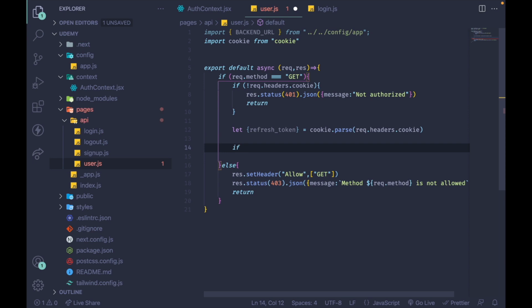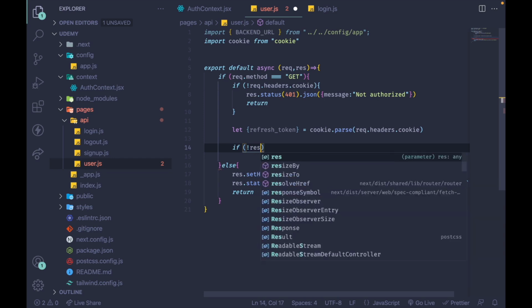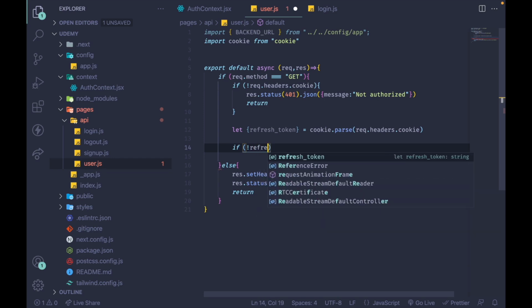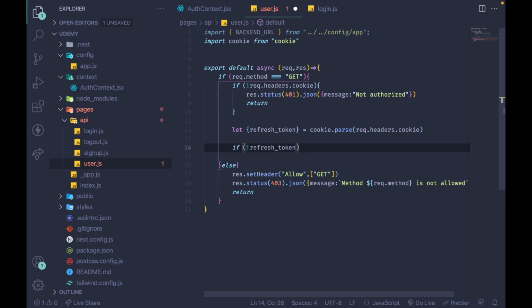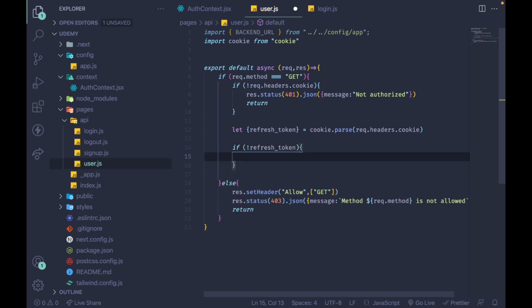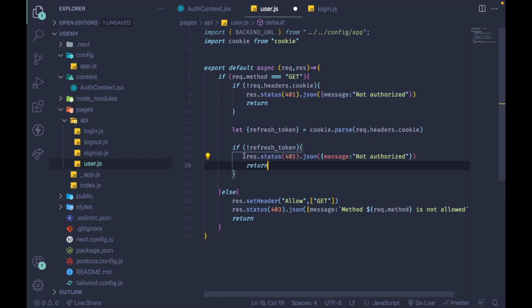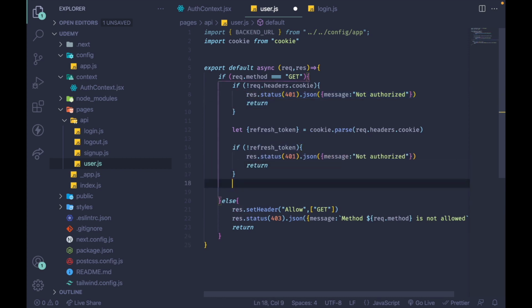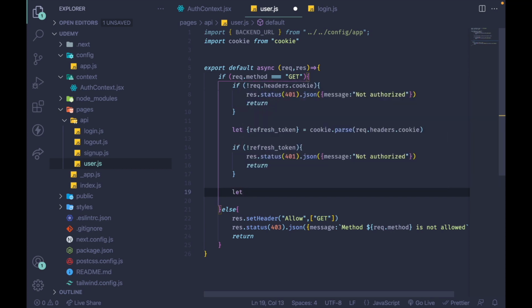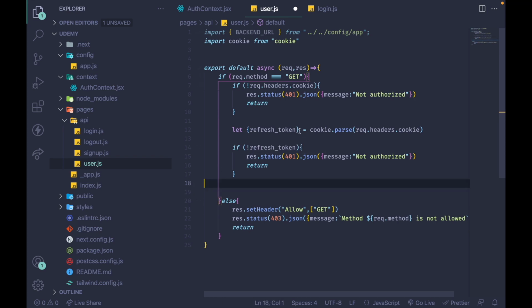Then we are going to check if the refresh token exists. If no refresh token exists, it means that the person has logged out probably. So res.status, it's also going to do the same thing as this guy over here. So let's copy it, the same thing. Then the next thing I'm going to do is get the access token, but I want us to get it here. Let's make it nicer. Access token this way.